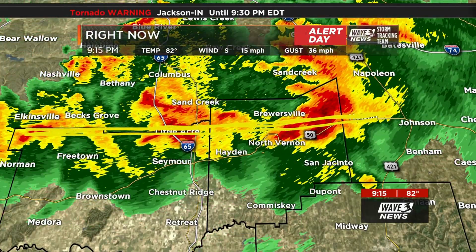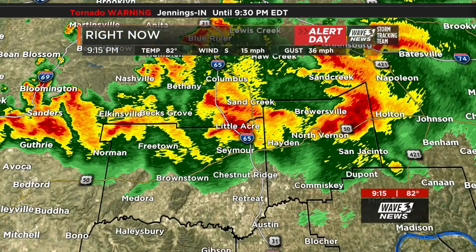But again, we'll just see how the storm transitions, Ryan, in the next few moments. You mentioned that one that was moving into Jonesville. Hopefully that will at least stay just outside of our area and stay relatively weak, but it may still clip Jennings. And the next one's rolling in. Does have some wind energy with it as well. Let's hope that we don't see this repeating pattern.